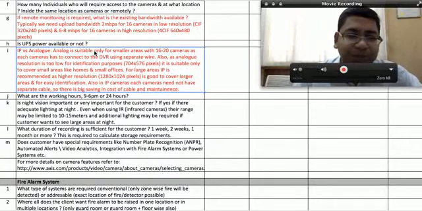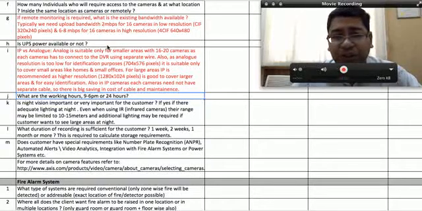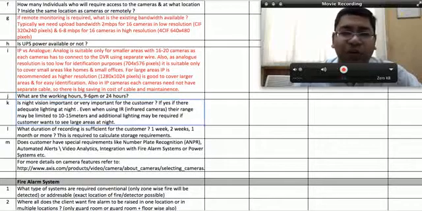Then you must also ask about the working hours, because then again we need to estimate how much recording space is required. So some organizations work 24 by 7, like airports, malls, hotels. There's a lot of movement, and because of the motion, that means more recording space is required. And in some places the work is only from say 9 to 6, so only 9 to 12 hours of recording is required.